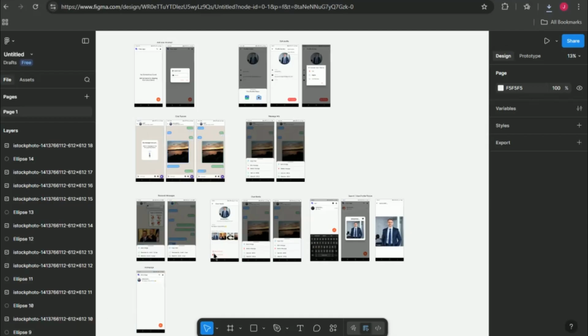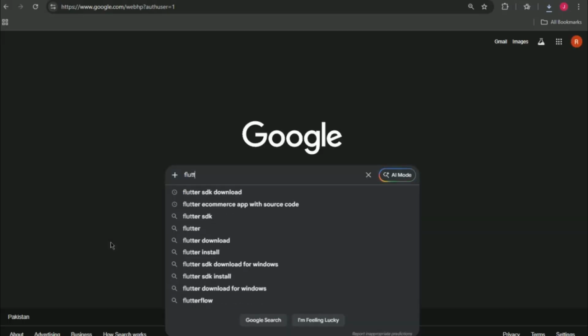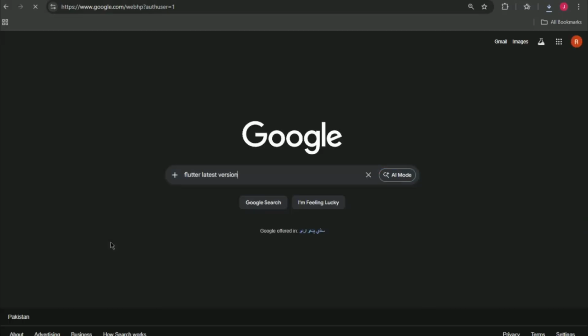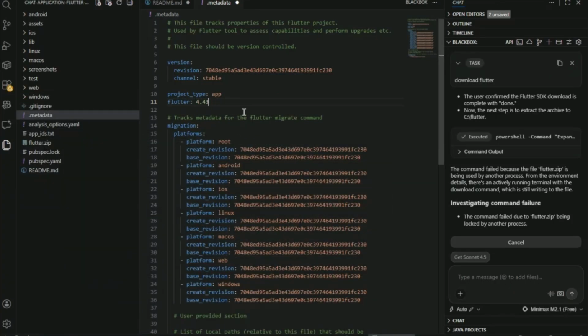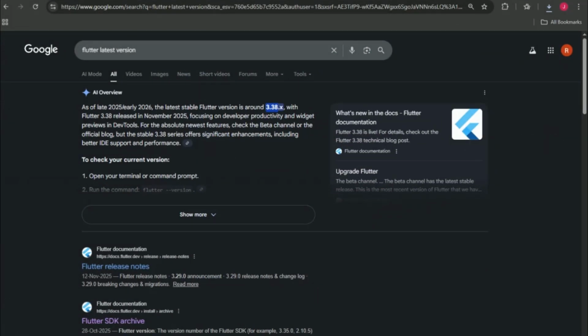Let me go to Google and write Flutter latest version. Okay, so the latest version is 3.38. So this is the latest version of Flutter. Let me write it down here. Now perfect. Now our Flutter is installed, and this is the latest version which I have written down here. So now our Flutter is installed successfully.